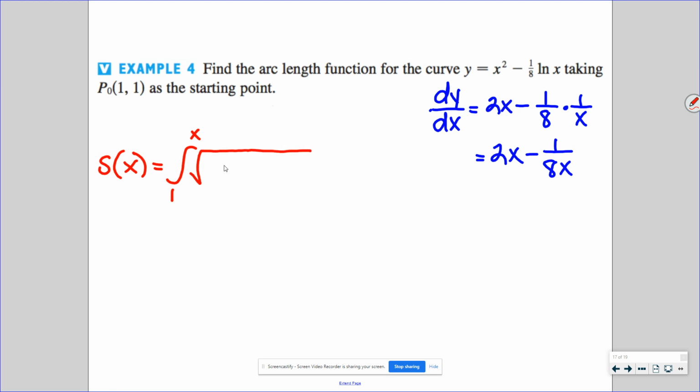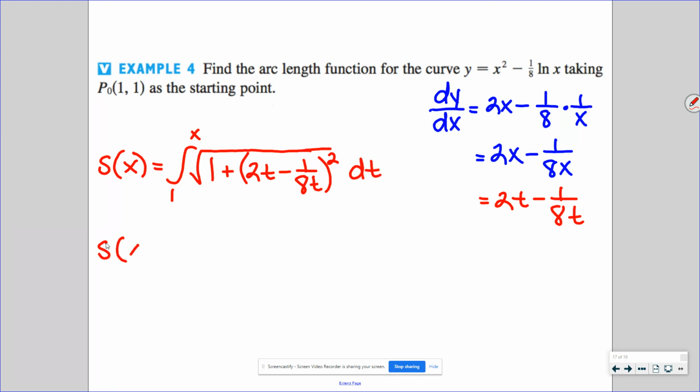Now, to stay within the rules of math, we do have to change our variable because x is already a letter established up here in the integral. So we're going to change these while we're still plugging them into something different. I'm just choosing t. I think that's the letter of choice in the formula as well. So I'm going to use t when I plug in my derivative. That means this would have to be dt. All right. We are going to still go through and simplify.